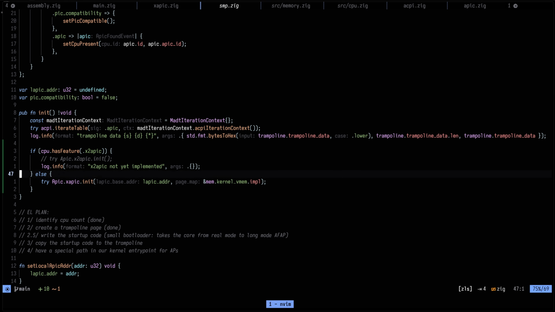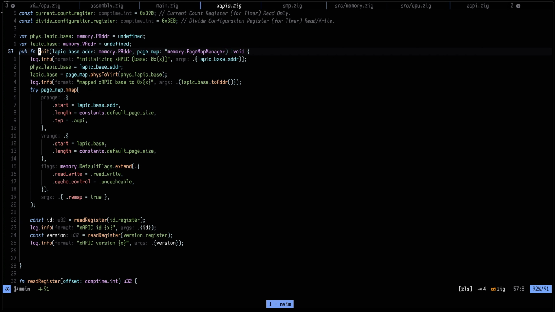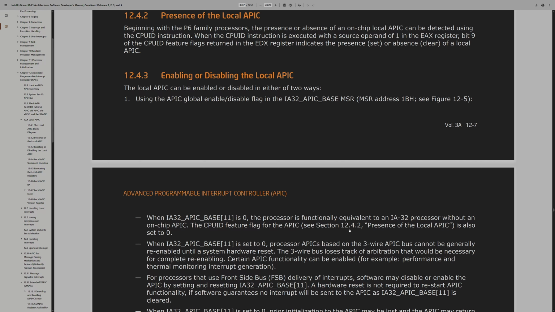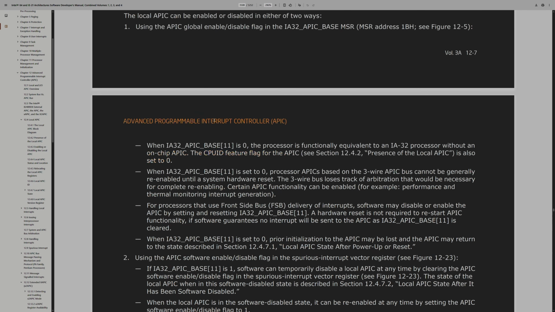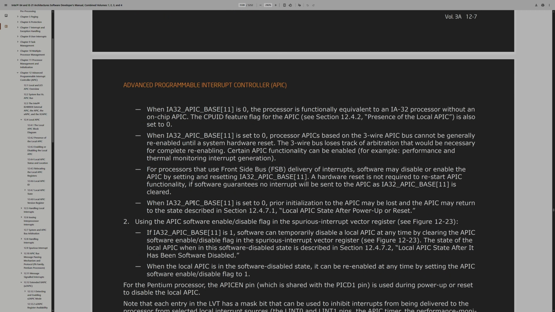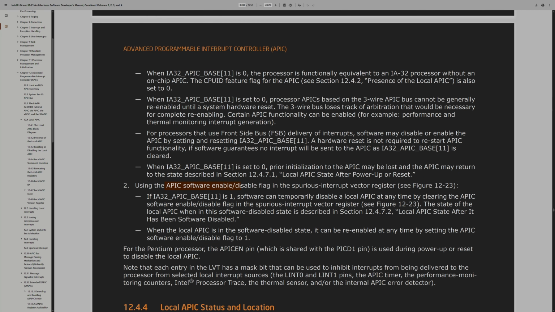Right, so now let's go back to initializing this thing here. Right, so init, go back to this. MSR, not interested, actually. Or wait, hold on. Do we need to go through the MSR?